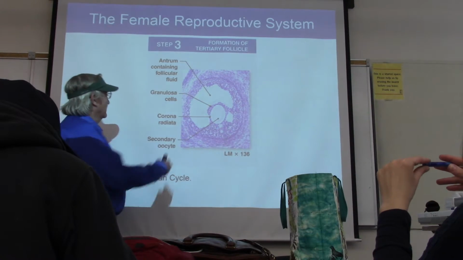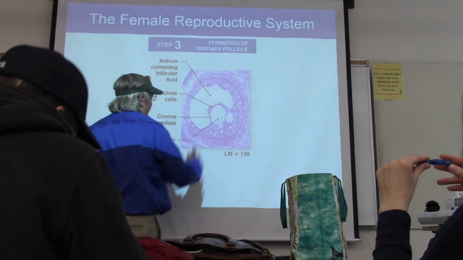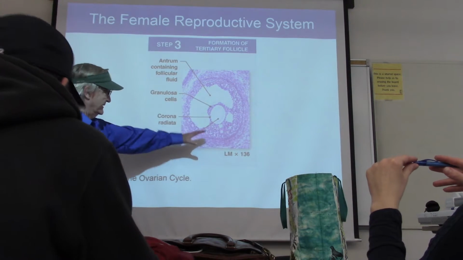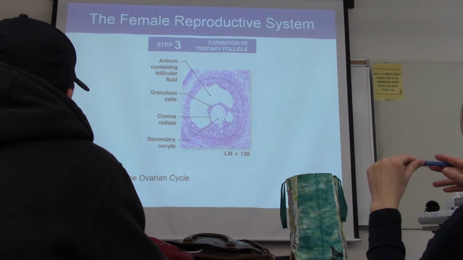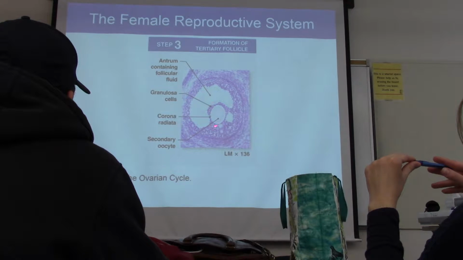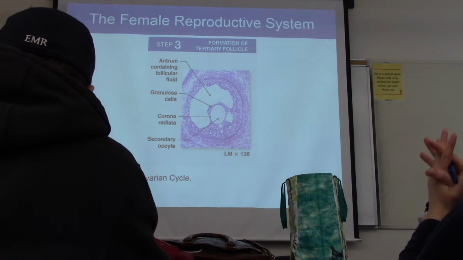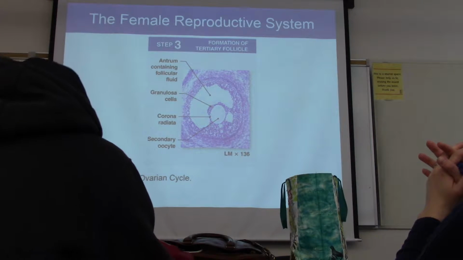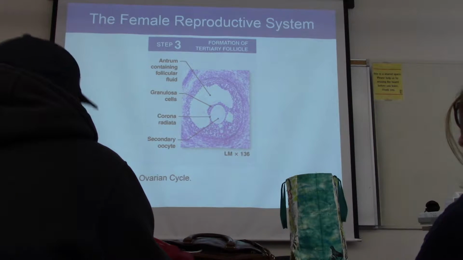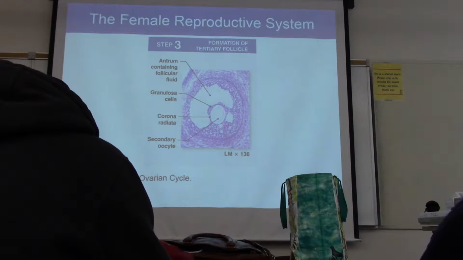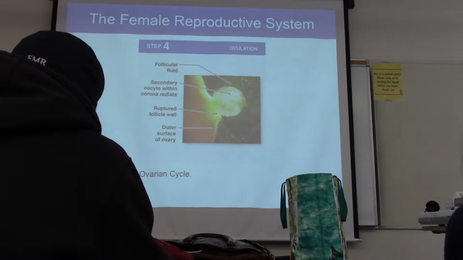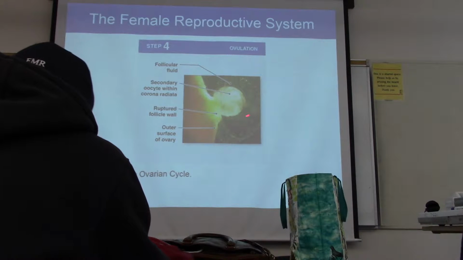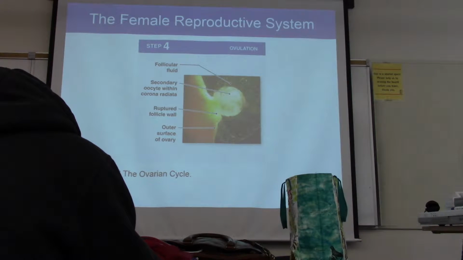But basically, there's a big antrum containing a bunch of follicular fluid. And over on one side of it is the oocyte. It's now a secondary oocyte, visualized right here. It's surrounded by the corona radiata on the inside. And this is now called a tertiary follicle. It's in the 3rd stage of development. It's not too far away from being ovulated. This is actually a picture of ovulation. This is the egg right here. You can see these with your naked eye.